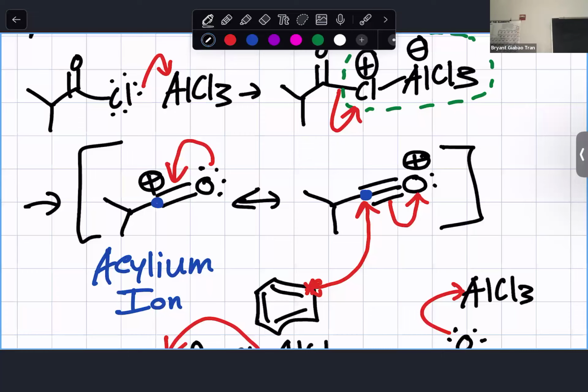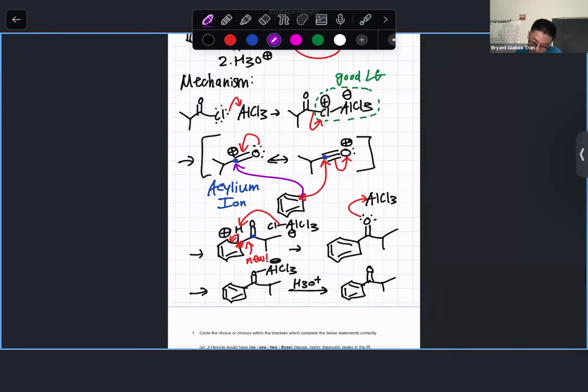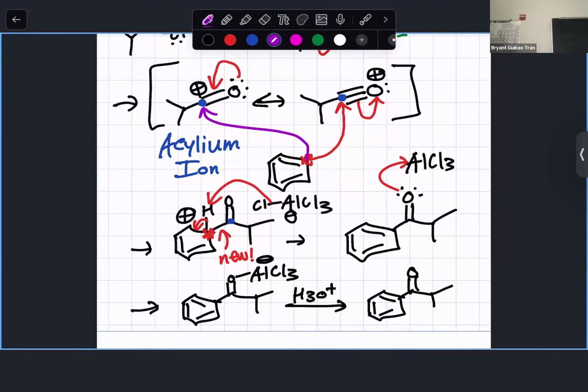So that's why we attack that carbon right there. This carbon is the exact same carbon as this right here, right? You didn't have to draw this form of it. You could have kept this form here and attacked that positive charge carbon there instead, right? That would give you the exact same thing over here, right? Because that carbon still got attacked, which is that carbon right there. So either one getting attacked still works, but it's always that same carbon right there that gets attacked. We don't attack the oxygen.